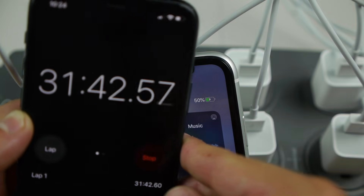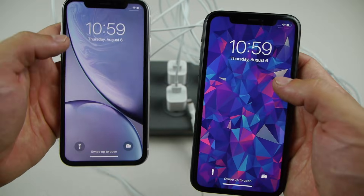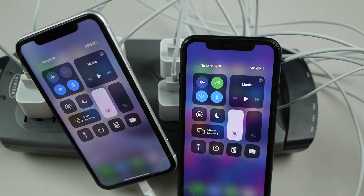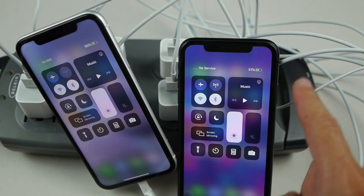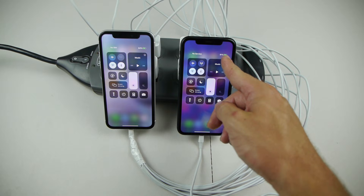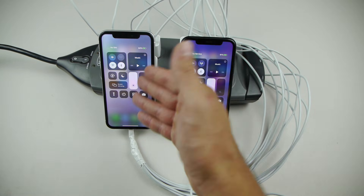Now that we're done with this, we're going to compare both two XRs side by side — 10 cables versus one cable. We're going to plug this one with the 10 cables, this one with one cable, and just see which one charges up faster. Let's see which one reaches 51% first. Single cable is the winner right there — 51% versus 50% with 10 cables. The iPhone on the right with one charger: 91%. The one with 10 chargers: 84% — down by about 7%. So definitely not efficient to do something like this.